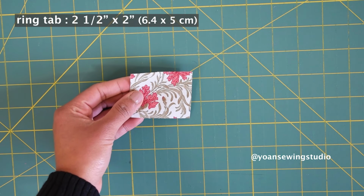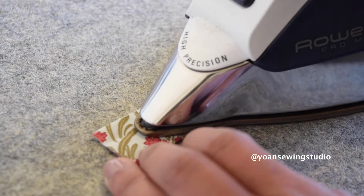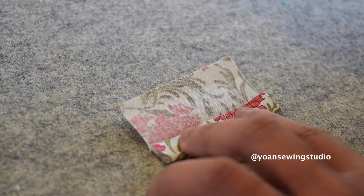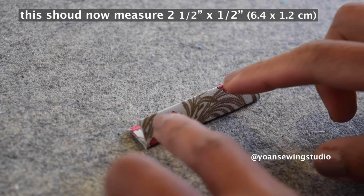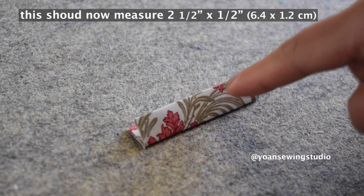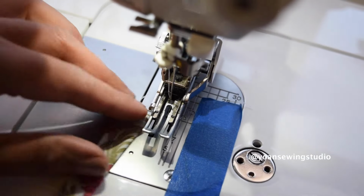So go ahead and cut a little rectangle, fold the short sides in half and press, and then open the fold, and then fold the edges towards the center fold and press, and then fold everything in half again and press. So you should end up with a 1/2 inch wide strip. Now go ahead and stitch along the edges with 1/8 inch of seam allowance.